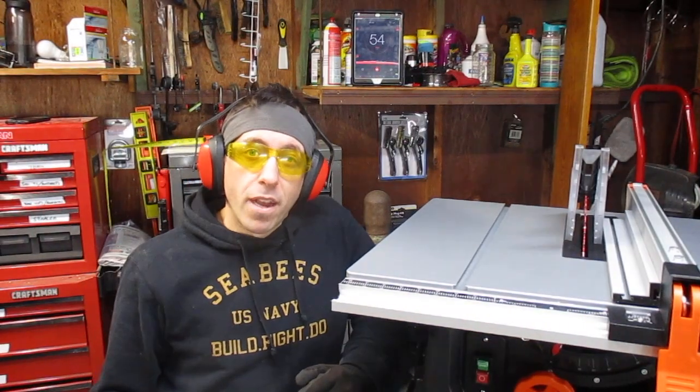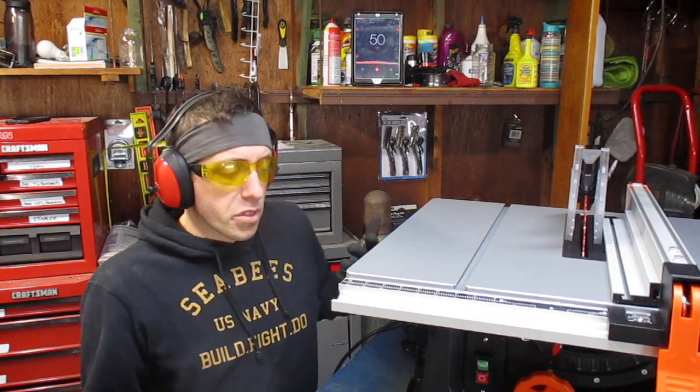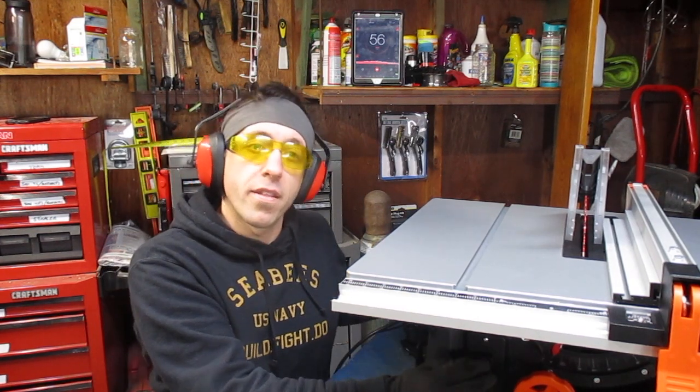So how loud is this thing? Well, I got my decibel meter right there, and we'll see how loud this thing is by just turning the machine on and letting the blade run.